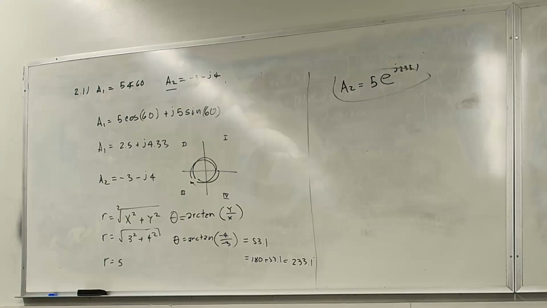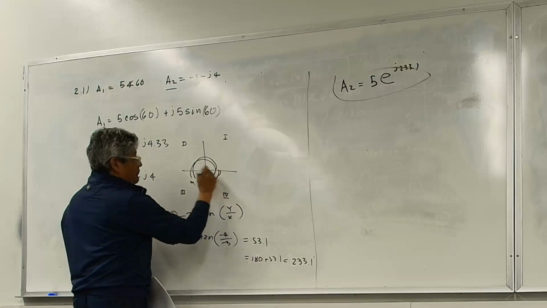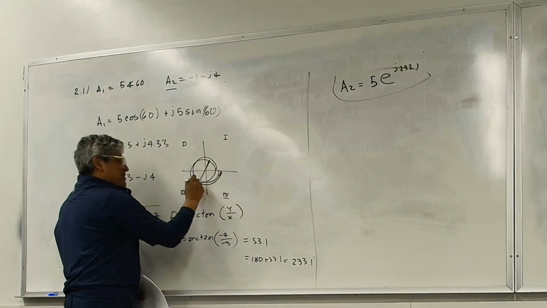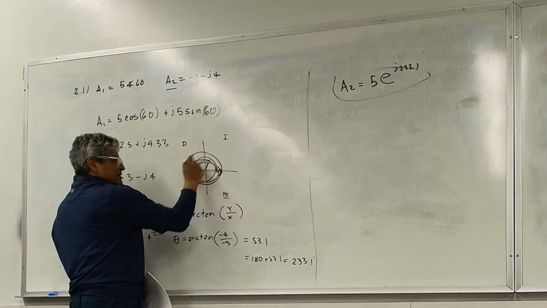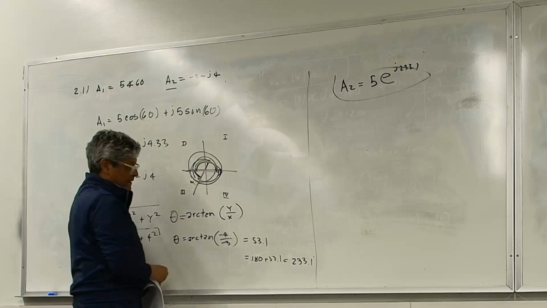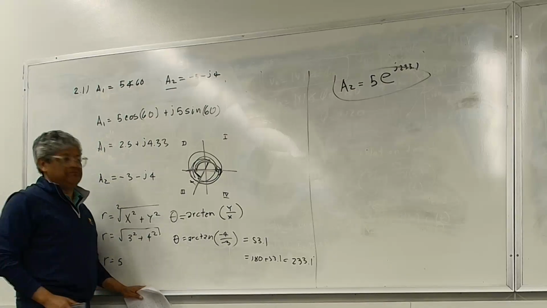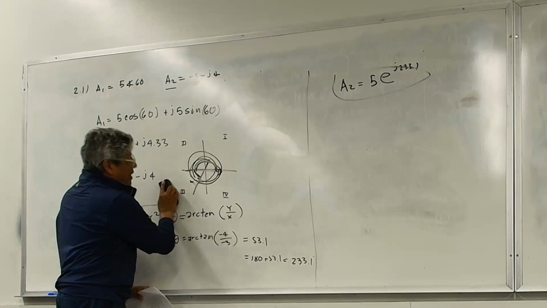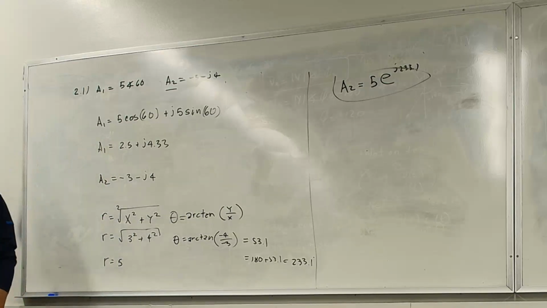But can you explain one more time why we're adding 180? It all depends on what direction you want to measure the angle from. Do you want to measure the angle from this direction, or from this direction? I'm adding this 180 to this. So you always have to add 180? Yeah, always 180. But the point I'm trying to make is that I don't want you to worry about that. Do it on your calculator.